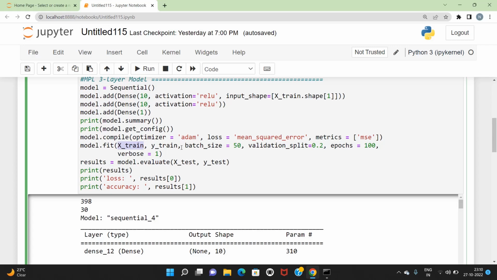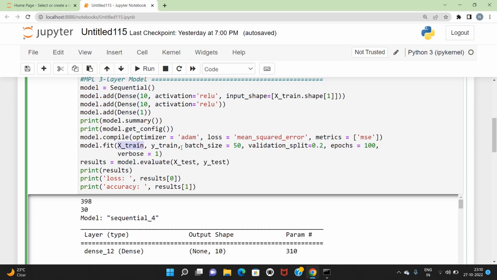Which means that we are going to train our neural network with all the training data for one cycle. This is what an epoch means. So what happens in an epoch is we use all the data exactly once. So we are going to run this model 100 times, and for each and every turn, I'm going to use all of my data.